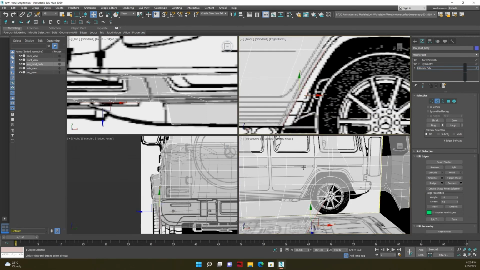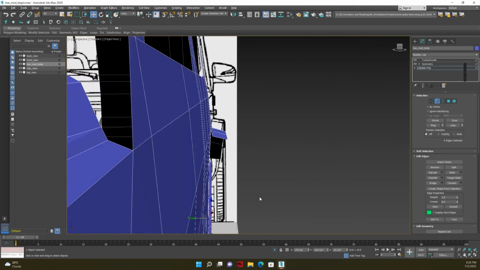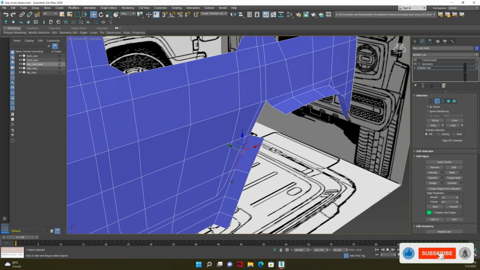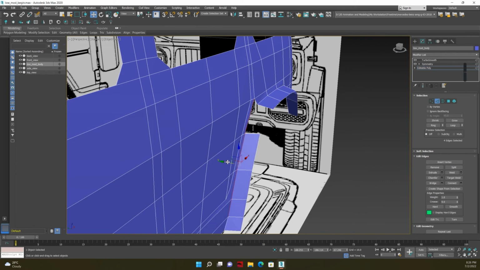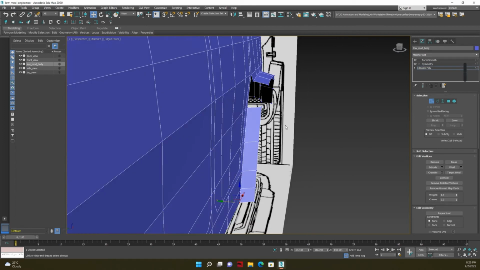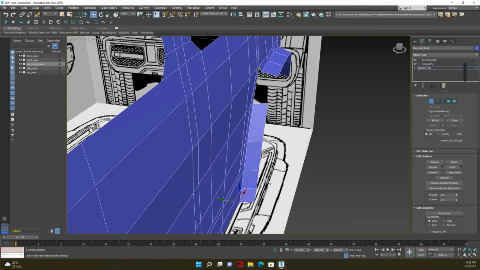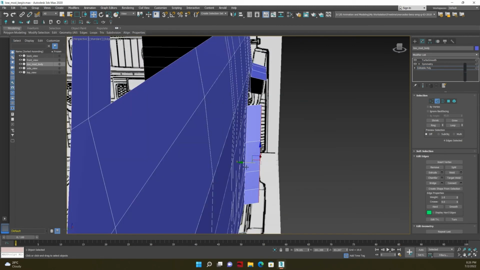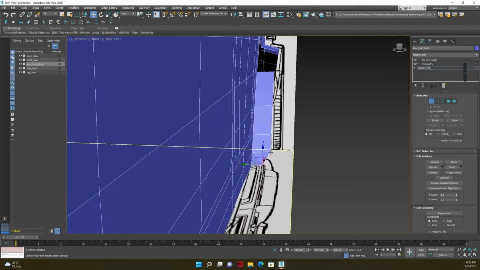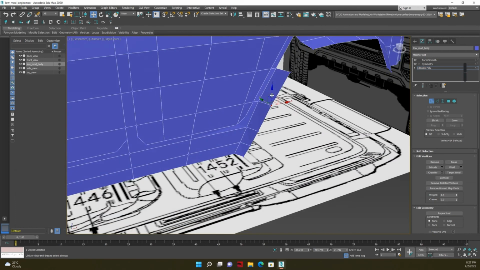I think I need to move this one further. So this one should move forward a little bit. This one too. This one should move forward, and this one should go back a little bit. This one too, this one too, this one too.